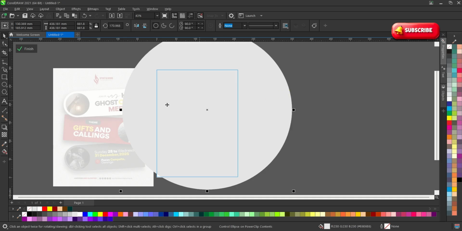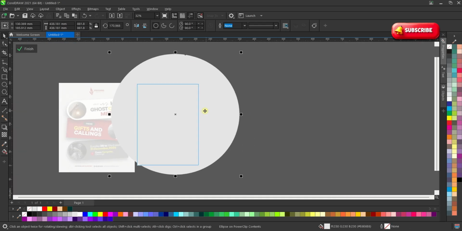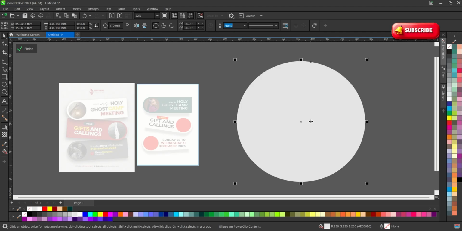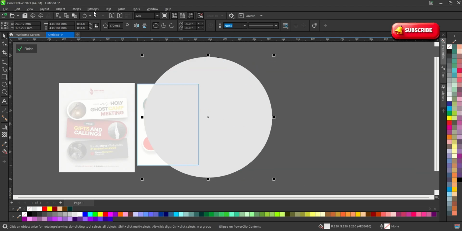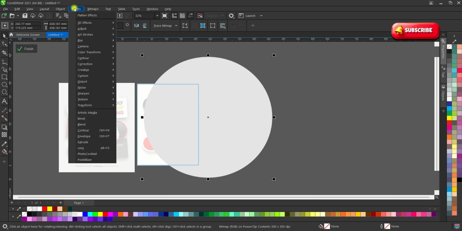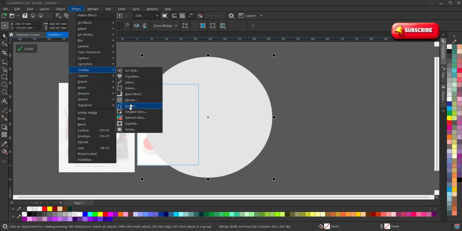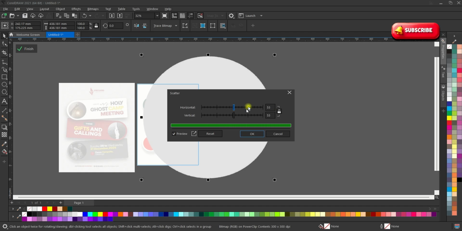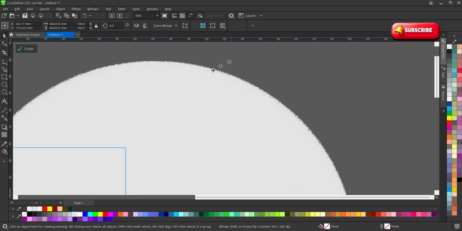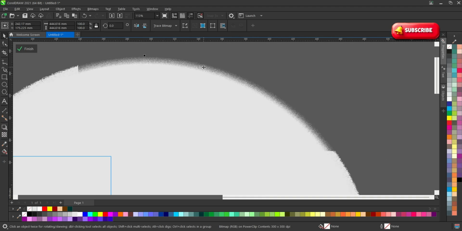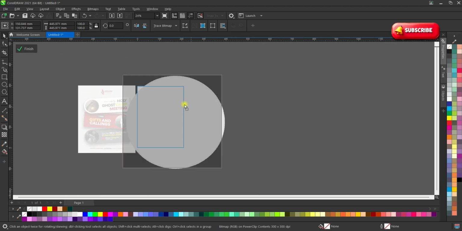So now we are waiting for the scatter effect option. It did not work. So let's bitmap it, and then let's try it again. Yes, the scatter effect has worked, but you see it's basically at the edge.